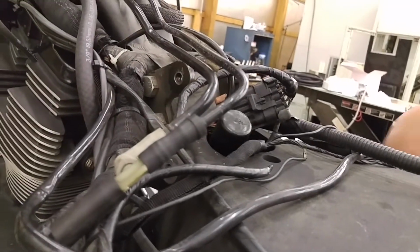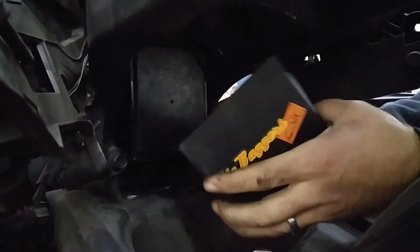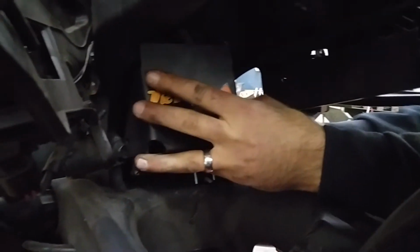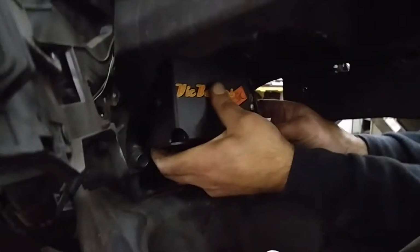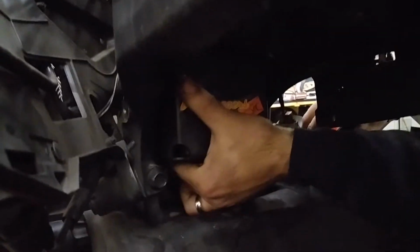And then we'll be able to take the bracket that we've supplied with the kit, and as you can see, it has the bolts here on it for the tip over sensor, and this is going to mount just like the other one. The only difference in our bracket is there's only going to be 2 gold bolts used, 1 on each side instead of all 4 bolts. So this bracket will go around the cruise control module like so, keeping our tip over sensor out. We're going to push this up into place. Again, might need to move some of the stuff on the top. And then we're going to bolt this piece into place once we get it into position.